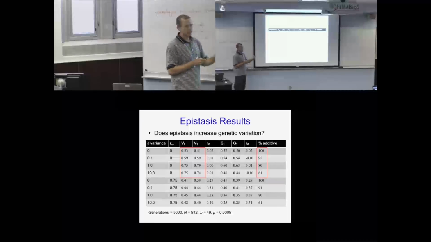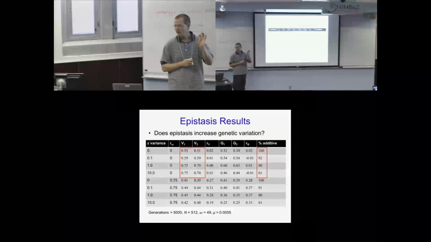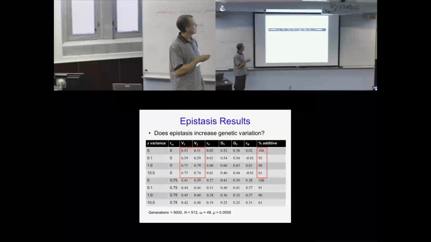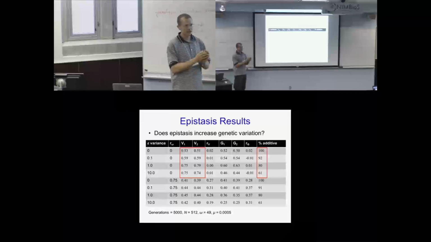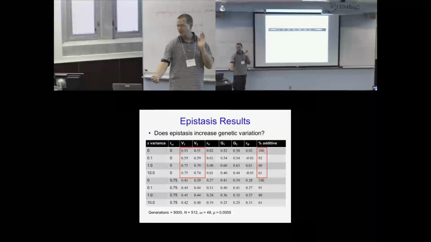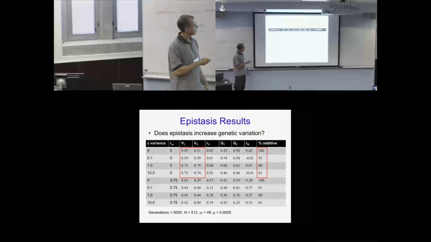There are many of these epistatic parameters, right? Depending on the number of loci, there could be hundreds of these epistatic parameters. So we just draw them from a normal distribution with a mean of 0 and a specified variance, right? So some are positive and some are negative. And if this variance is larger, then the epistatic effects are bigger. The absolute value of the epistatic effects is bigger. All right, so this is stronger epistasis as we move down here.